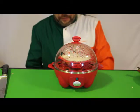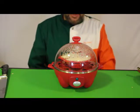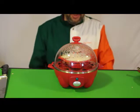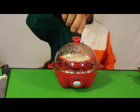Okay, cool. I'm going to let these stay in for about 1 more minute. It even says in the instruction manual, to get it a little bit more cooked, leave it in for maybe 1 minute after the timer goes off. So that's all we're going to do. And let's take it out.